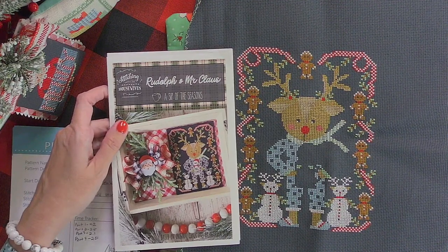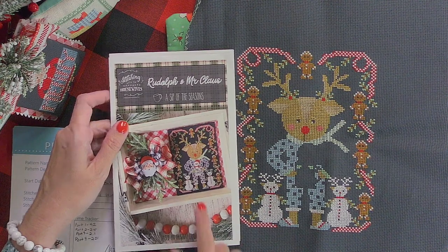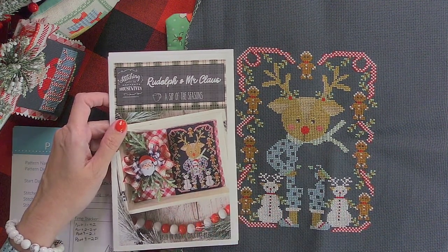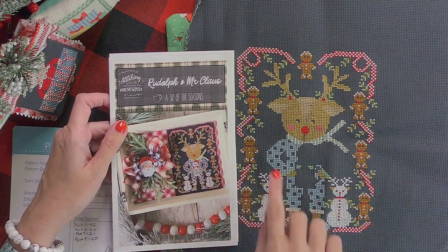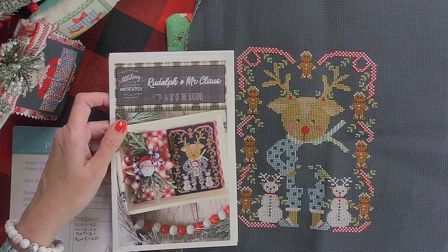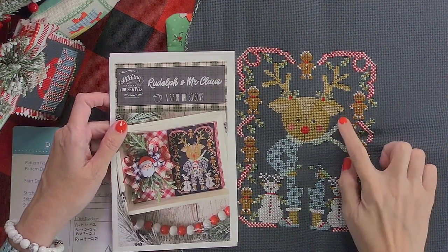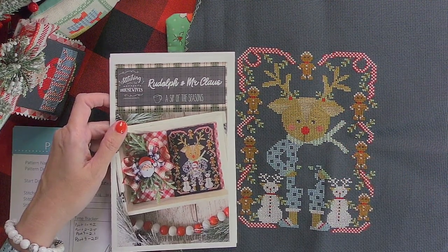But last night I kind of started listening to somebody on YouTube and I couldn't stop. So I'm going to go ahead and put the entire blue outfit. Then I will do the white, all the whites, and then I will come back and do all the reds and then the black and everything else. So I might be able to finish today. I doubt it. I do need to come in and add the little back stitches for the scarf, the end of the scarf. I haven't done that yet.